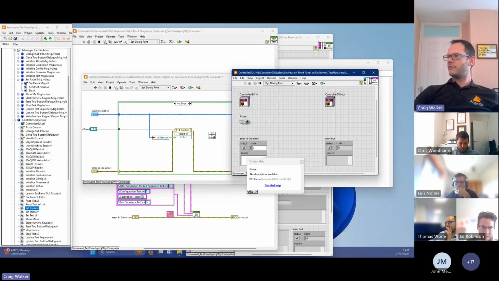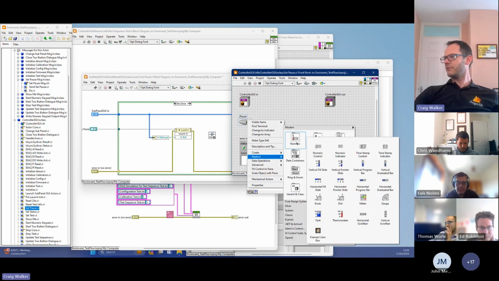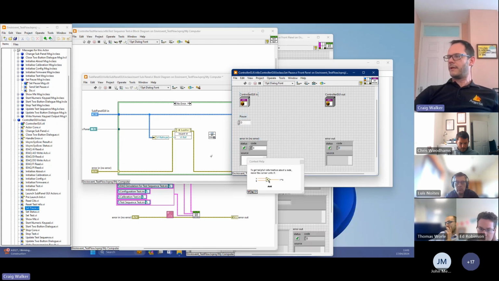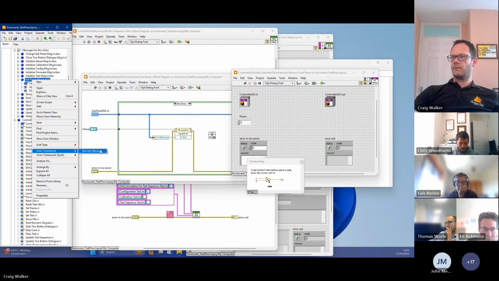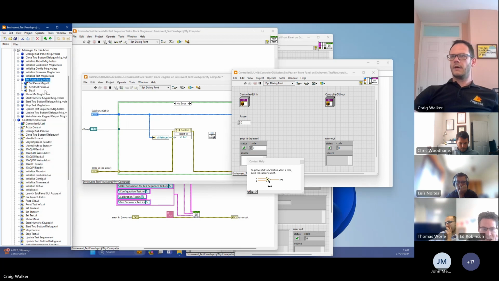If I was to change that to a string or something else, let's say numeric, it's going to break it obviously, but what I can do then is rescript that message, and it should update it with the input. So you don't have to manage or rebuild all those things. It's a lot simpler than it used to be. I think you used to have to do that manually.